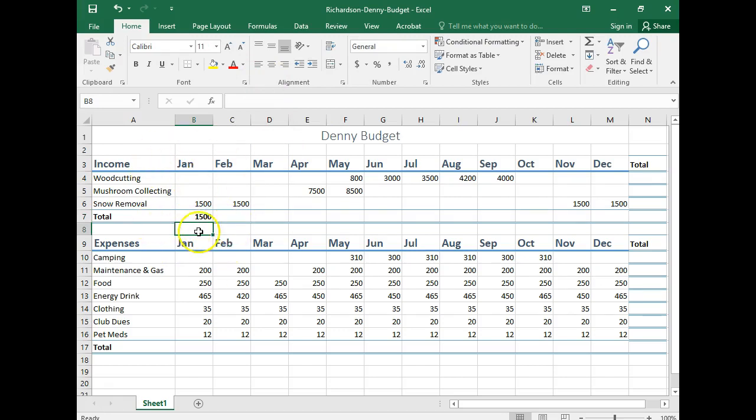If I want to double check my work, I can go back to B7, click on it and check my formula here. What's the colon mean again? It divides the starting place from the ending place. That's all it does. For the sum feature, it divides starting from ending.